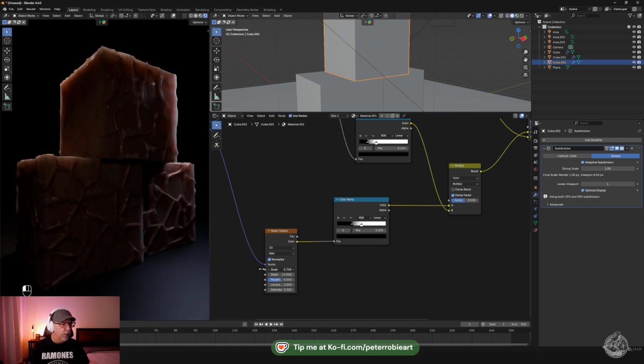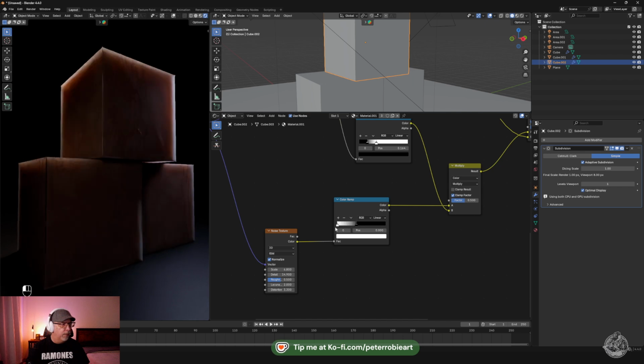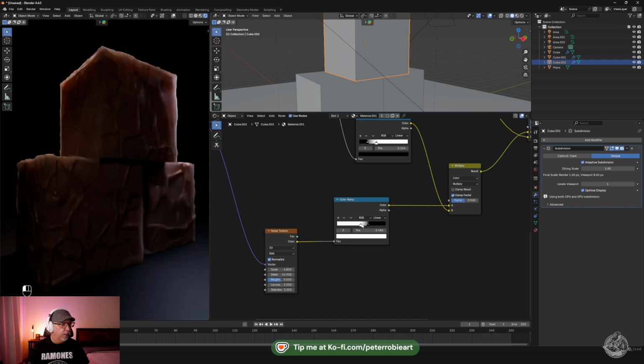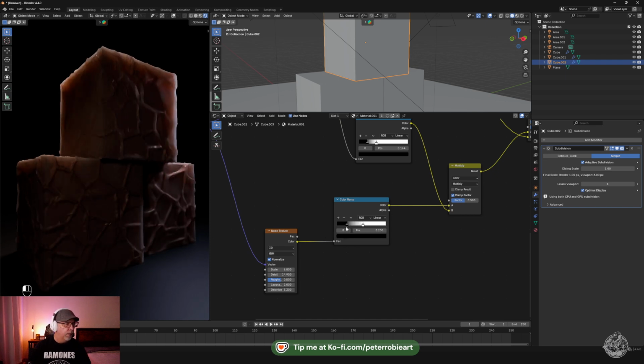You can kind of push it, depending on what you wanted to do. But it's definitely something that you can explore.